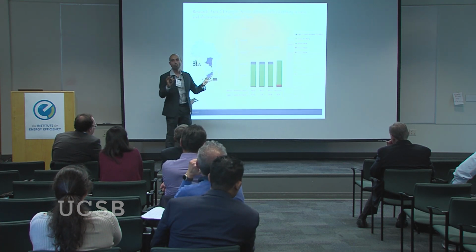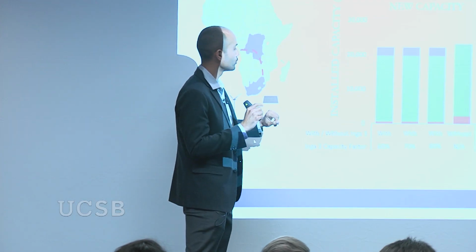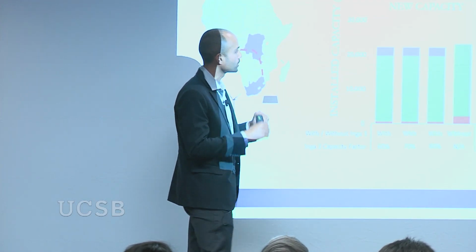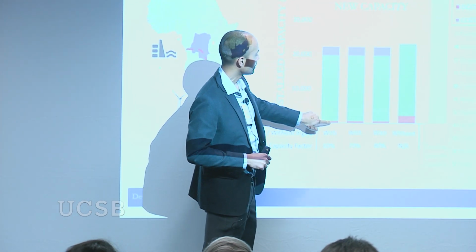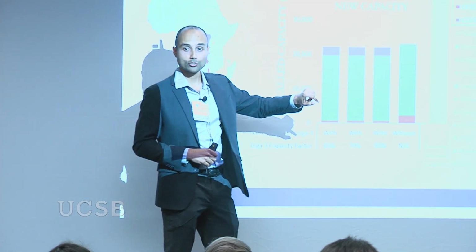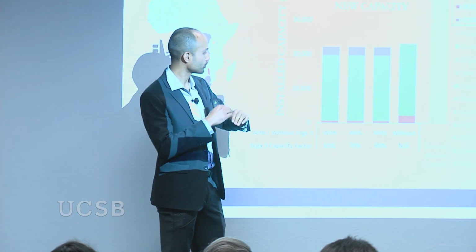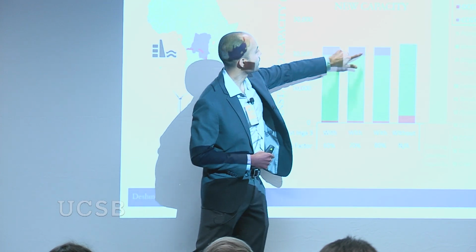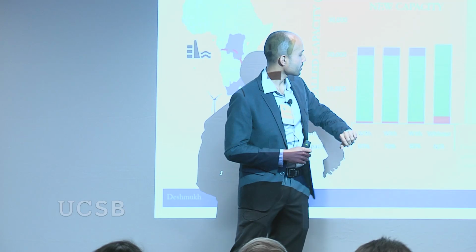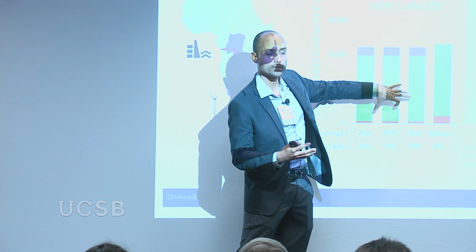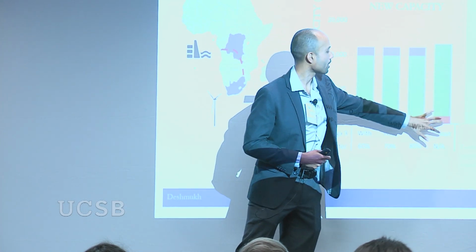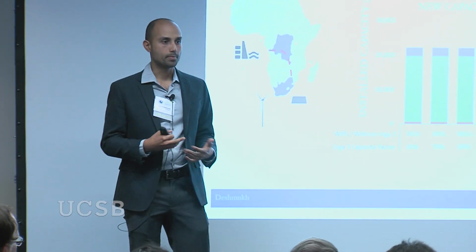And we did a host of different scenarios. So I'm just going to show you the main ones. So here, the green one is wind. The orange ones are natural gas, which is imported for South Africa, so it's a little bit more expensive. And the blue here is the capacity from Inga Dam. So these 3 particular bars are when we assume that the Inga Dam will be built and be supplying electricity to South Africa. And then this bar is where we said Inga 3 is not allowed to be built.